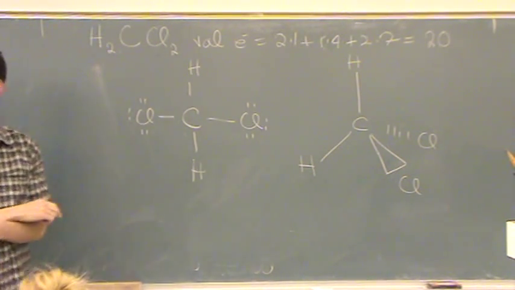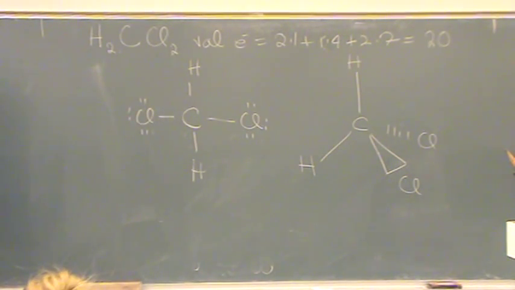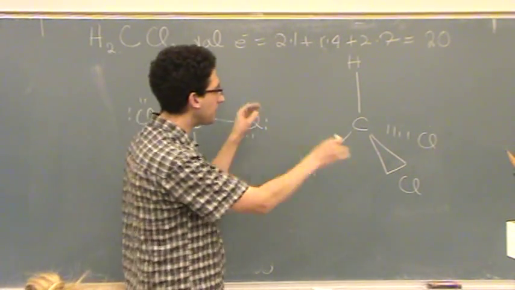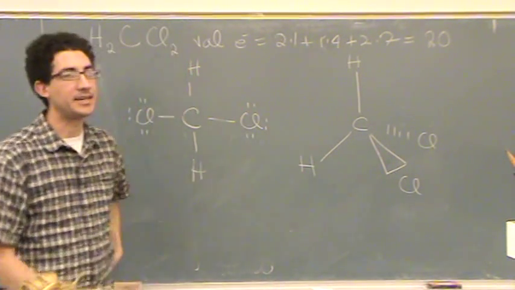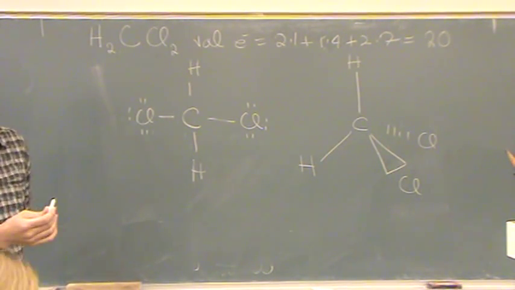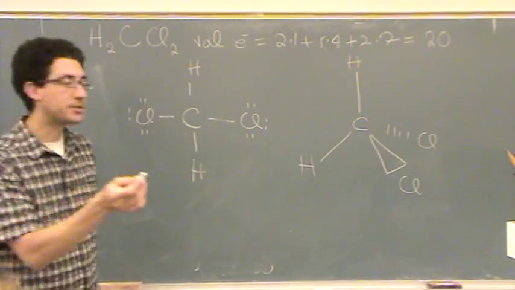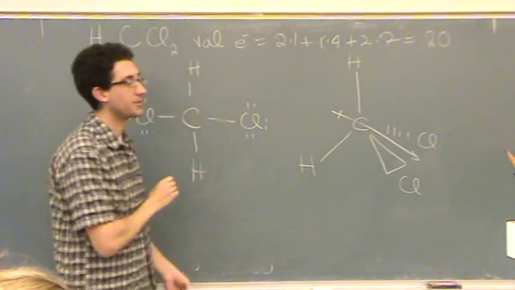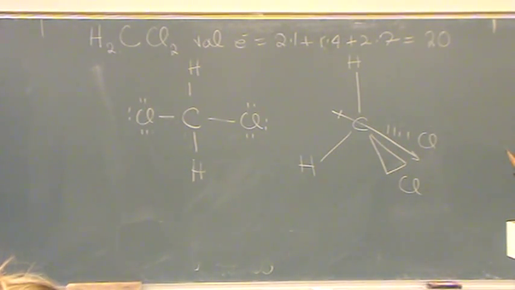Now, take a look at the way I've drawn it. Is it symmetrical? No. There's going to be a dipole. There will be a net dipole or what's called a dipole moment. Where will it be pointing if I had to draw that net dipole? To the right. Towards the chlorines because? Chlorines are more electronegative. Yeah, chlorines are most electronegative. It'll look something like that, going that direction.